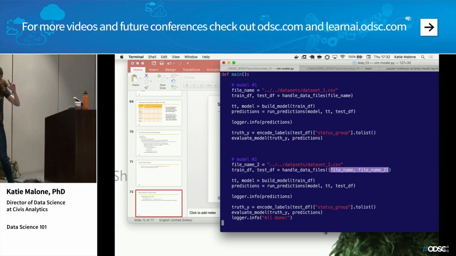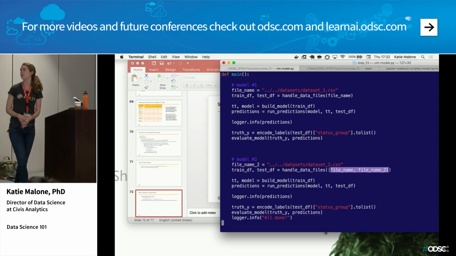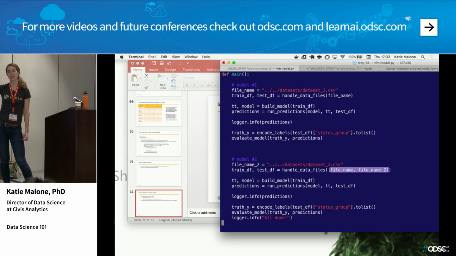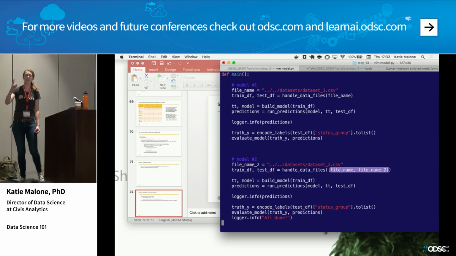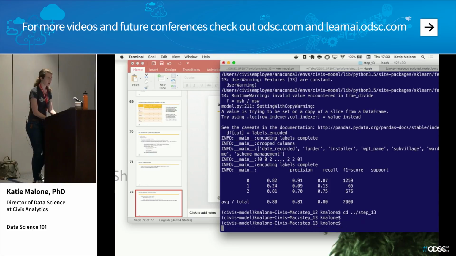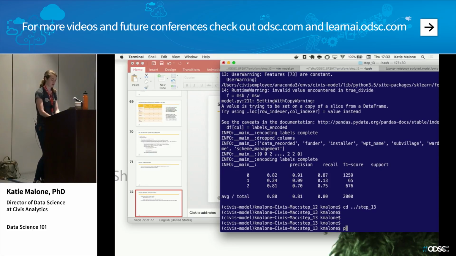But because I was pretty careful about the way I constructed it, I can now send in as many data sets as I want, and it's all going to process them intelligently and do what I think it should do in terms of retrieving the data sets properly if it's seen them before, or creating them if it hasn't seen them before. And so what I'm doing when I send in 2 data sets now is I'm effectively doubling the size of the training set. And so my hope is that now with the extra data, class 1 is going to do better. And there's really no way to know for sure if it will or not before you run it, so we'll just run it.